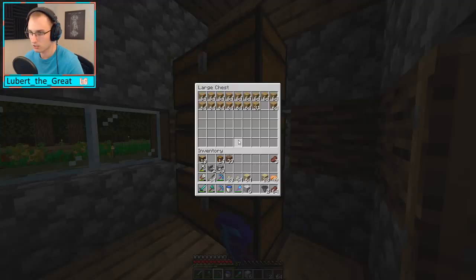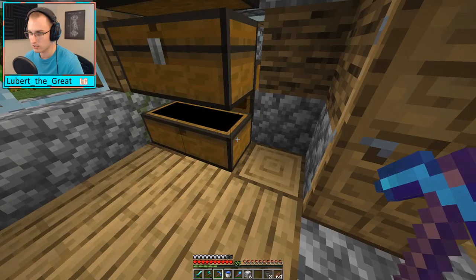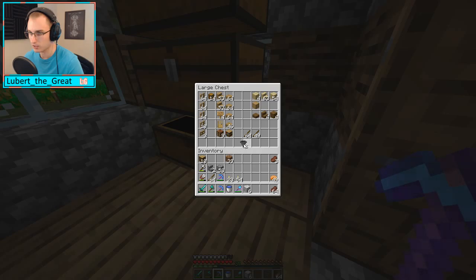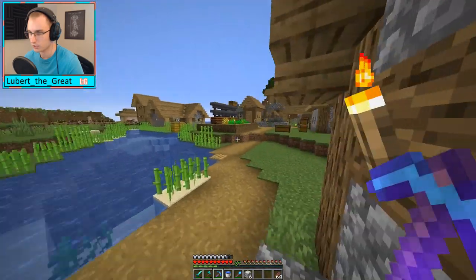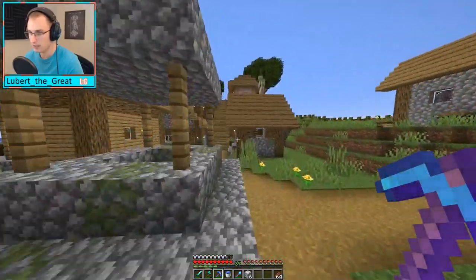So actually I'm going to put that in there too. Go like that. And where am I going to put these hoppers? I'm actually going to put these in here since they're kind of a storage thing. We'll put them right next to the chests just so that I remember where they are.